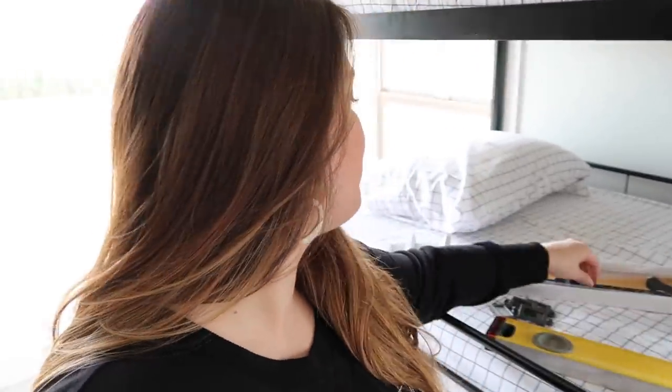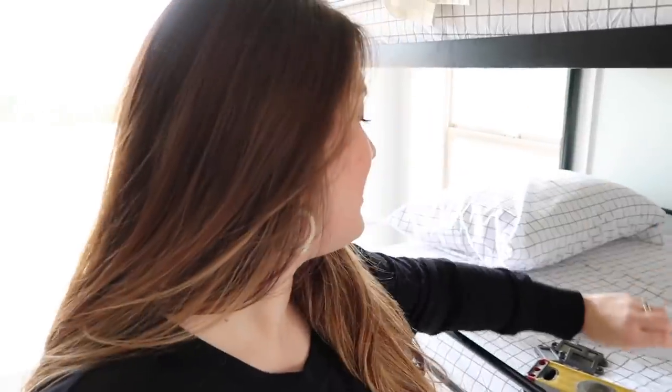So the coat hook that I got for the boys' room is actually from IKEA. I really, really loved it. I wanna say it was around $10, but it looks super, super high end, and I just ended up painting it white. And then you have like these little hooks on here, and then also in front of the hooks you have like a little nameplate. So I'm actually not going to write anything on the nameplate. They can choose if they want to do that, but we are just going to install that now.